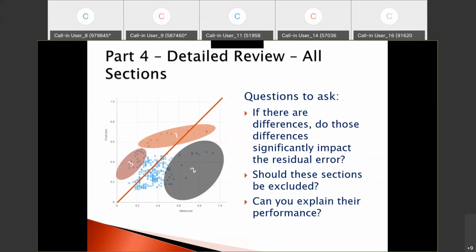And one thing is, you want to be able to explain why you're seeing what you're seeing. Now, this may require you to go into your historical records and identify something specific to that particular pavement section. And you can do this before you even get to the calibrator, when you identify and select your pavement sections.